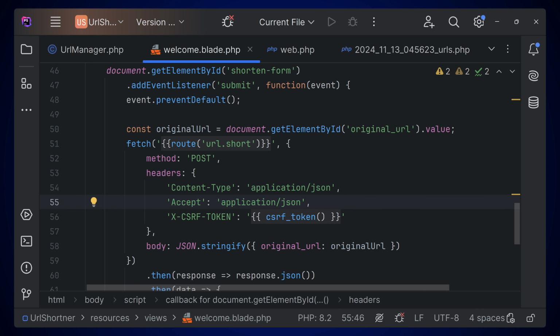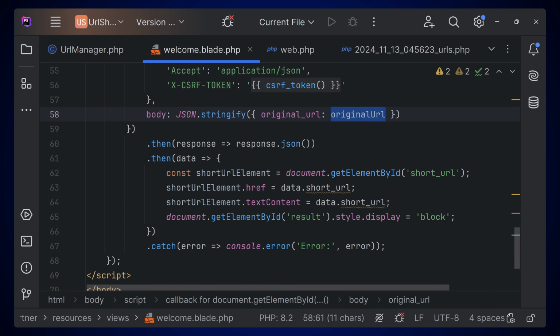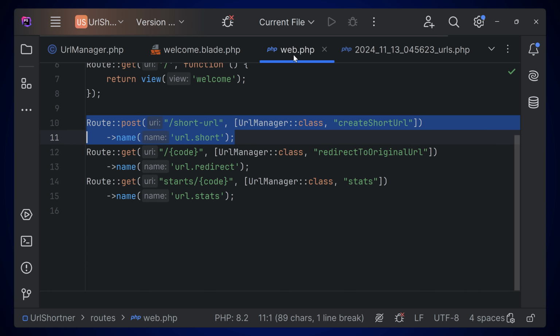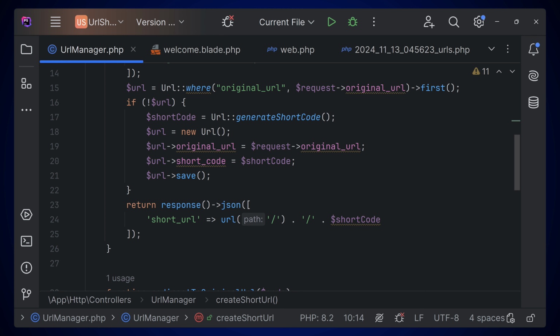This is the Laravel part, because Laravel checks for this CSRF token whenever you make a request through the forms. So that is important. Now the next thing is we are passing the body and that is having this original URL. Nothing else. Then on the response, we are receiving this to JSON and then we are just using this. Then here we are fetching the short URL. You can see if you go to this function, this is our response.